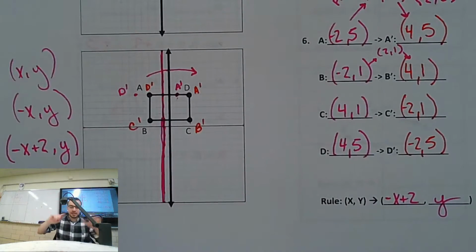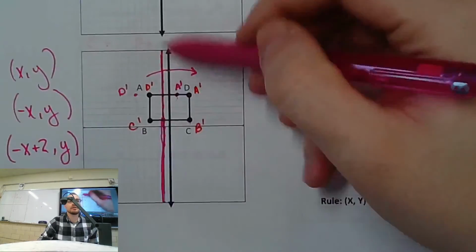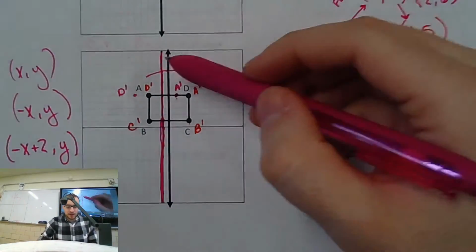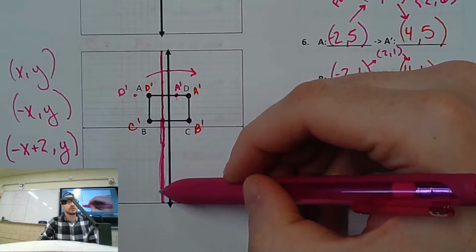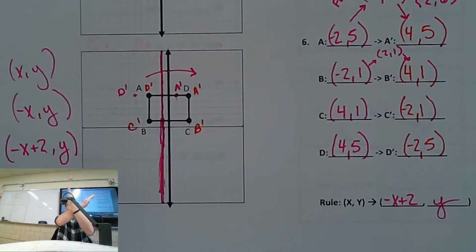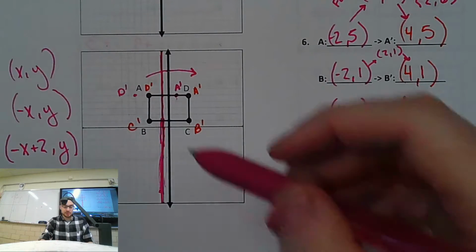It's as if we said, okay, I see your line of reflection. I don't care. I'm going to go off of the easy line of reflection, that's very similar to it, right? I'm going to go off the axis. I'll flip it that way, and then I'll slide it over. It gets me the same thing.